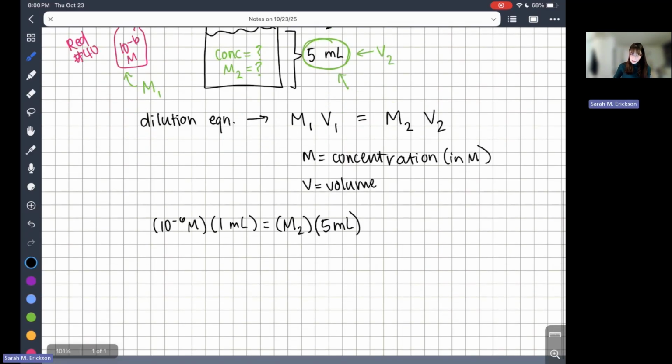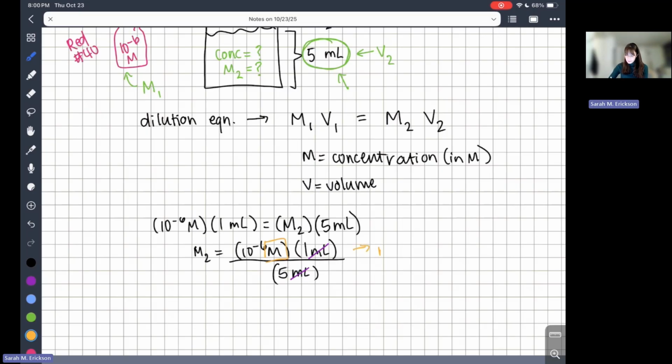And then it's just algebra, and you solve for M2 equals 10 to the negative 6 molar times 1 mil divided by 5 mil. And when you plug this into a calculator, you'll get some number. That will be your concentration in molarity. Units of milliliters cancel each other out. And that leaves you with molarity for your answer.